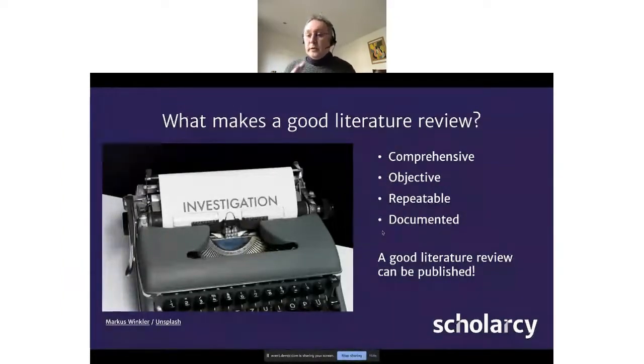And as I said earlier, a good standalone literature review is a publication in its own right. A number of journals have a review section and you can submit to there. If your review is rigorous and good enough and covers a wide range of sources, then you have the potential of publishing it. I had the good fortune of publishing 2 reviews when I was a student. The first when I was doing a diploma in occupational therapy, and the second when I was a first-year PhD student. And these were both published in good journals. And I was able to achieve this by following these guidelines and making sure it was comprehensive, repeatable, and documented.